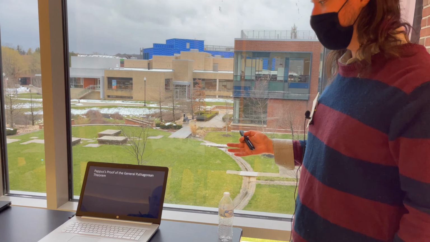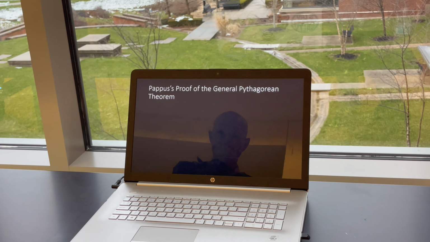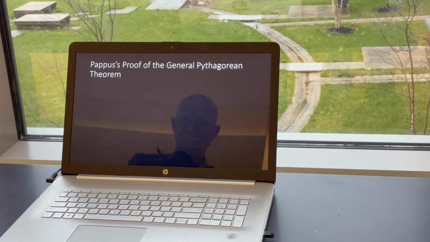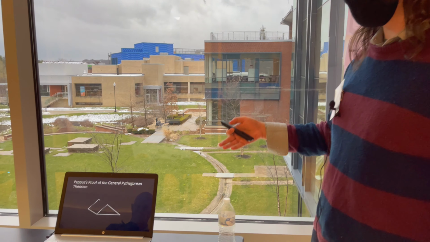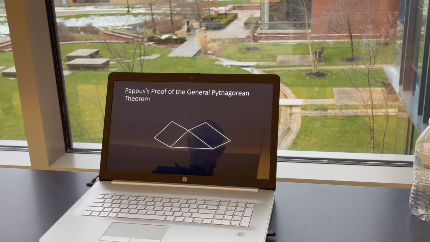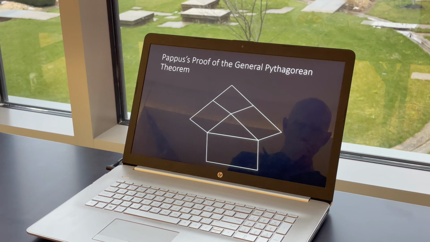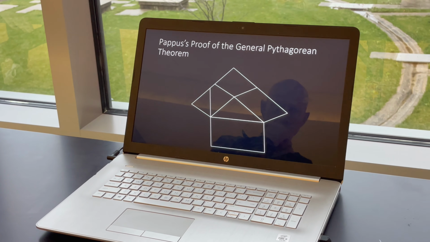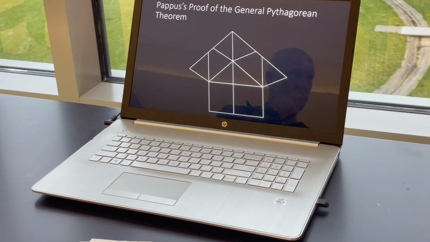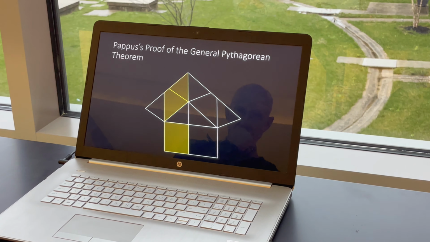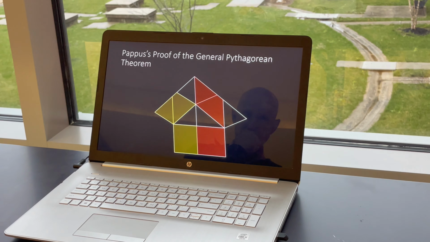The second proof is a generalization of the Pythagorean theorem. And this is from Pappus. He was a contemporary of Euclid, born around 290 BCE. So this one, we start with any non-right triangle, and we append parallelograms to a set of squares. And we extend those two sides, draw 3 parallel lines, and we find that the area of those 2 parallelograms is the same. And we can just shift that one down.